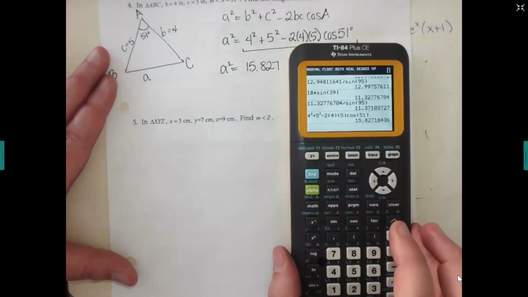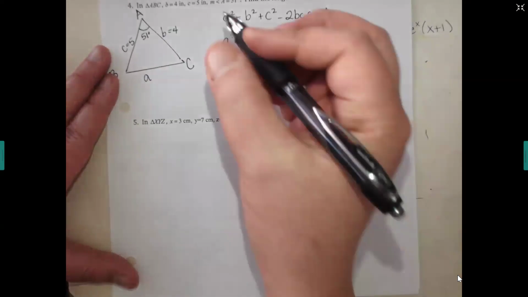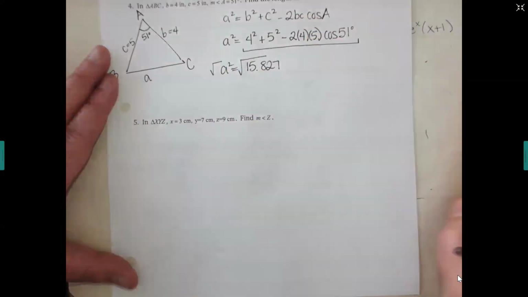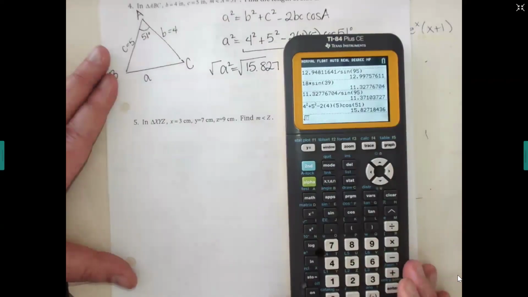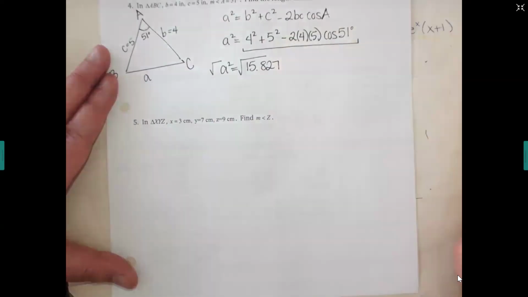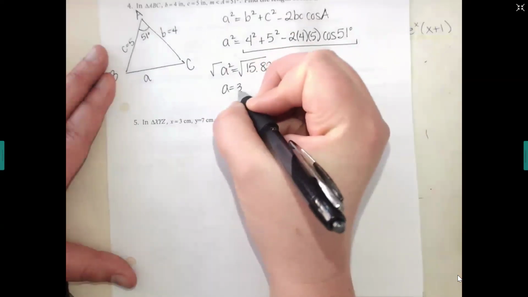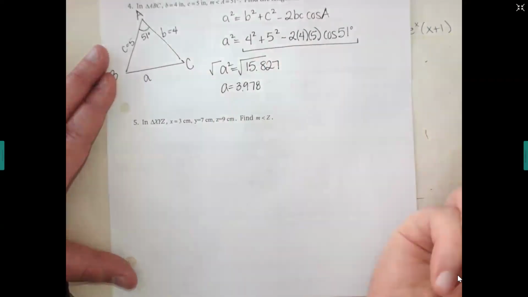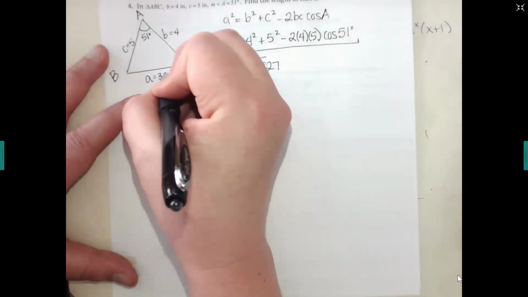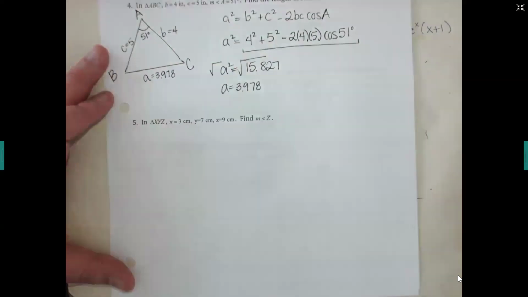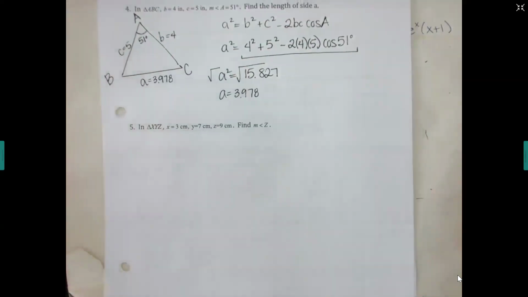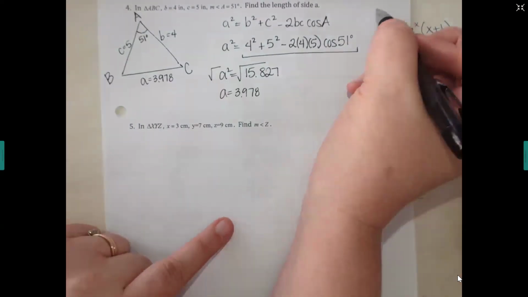Okay, then from there, if that's A squared, that's not my answer yet, right? What do I still need to do? Square root both sides. So in your calculator, do the square root button and then put your 15.8 inside it. Remember, you just push enter on it and I get 3.978. A is 3.978. Now, it doesn't say to find another side, but just to make sure you know how to do your homework, I am going to have you do it.